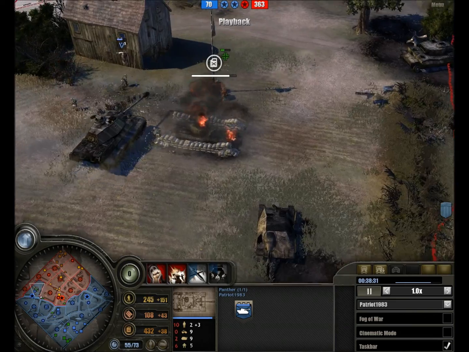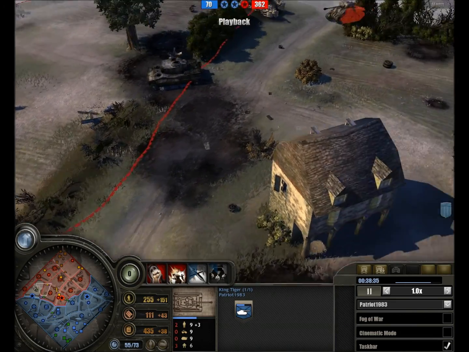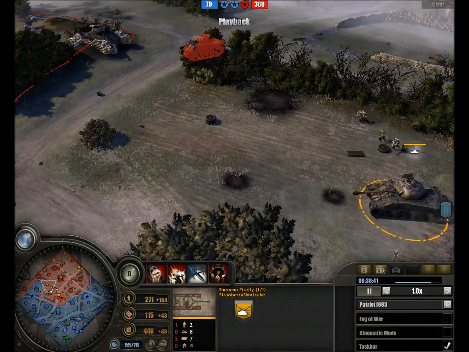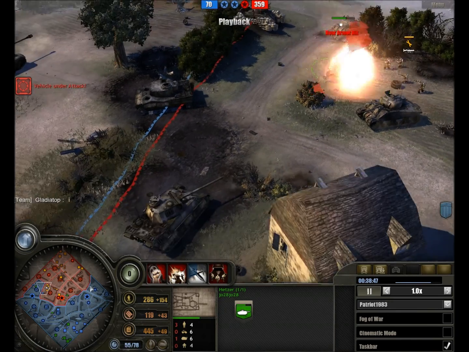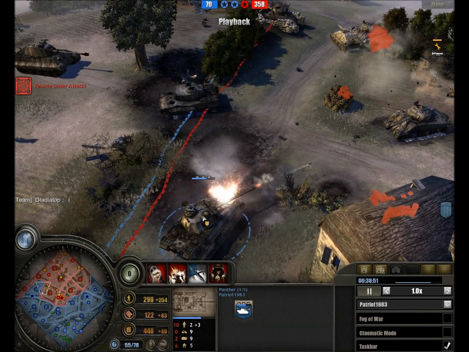Panther moves in to support. Finally, a bit of support for the King Tiger. About bloody damn time. Firefly moves in. No further. Oh, there we go, a second Firefly. Hetzer charges forward. Panther comes under quite a bit of fire. Sabres also move in. Firefly's going hull down.